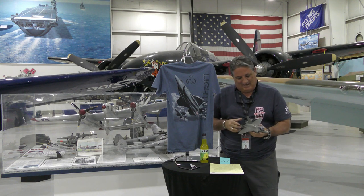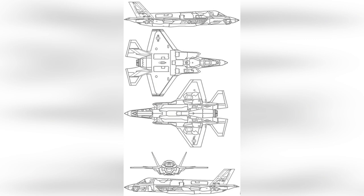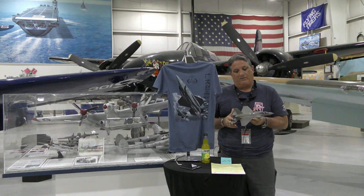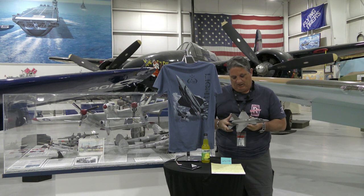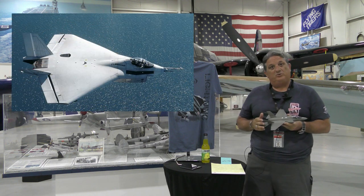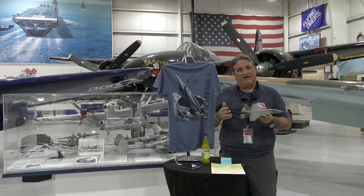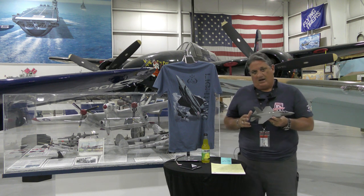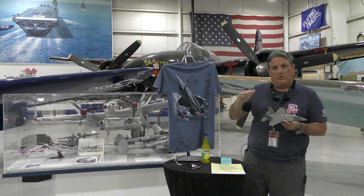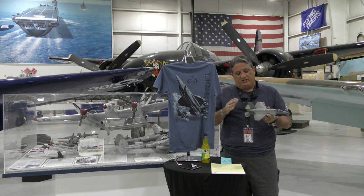Oh, my goodness. So the F-35, I'm going to go ahead and throw up a plan view here. This is the apex of American advanced fighter design right now. Lockheed Martin, of course, won a competition against Boeing. Boeing had the X-32. Lockheed had the X-35, eventually Lockheed Martin. And they eventually won the competition. Now, we've been going down kind of stealth lane, right? So we're continuing in that vein.